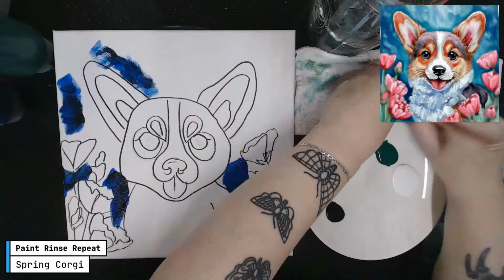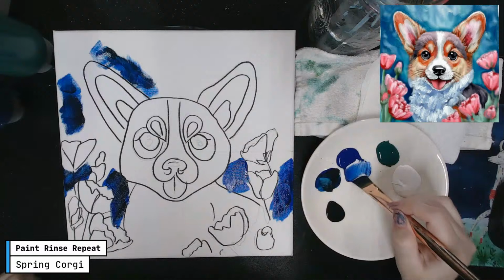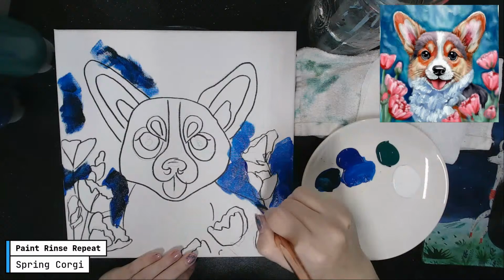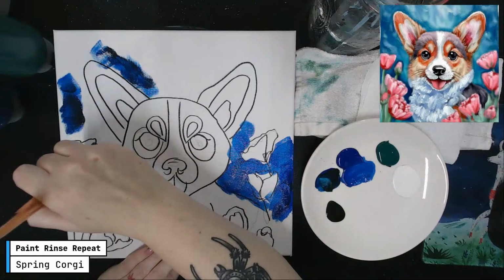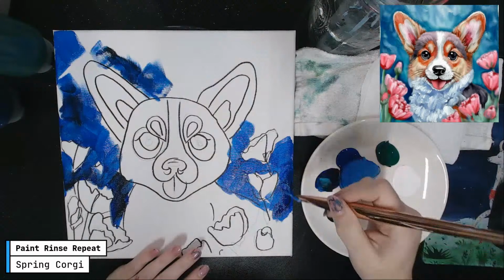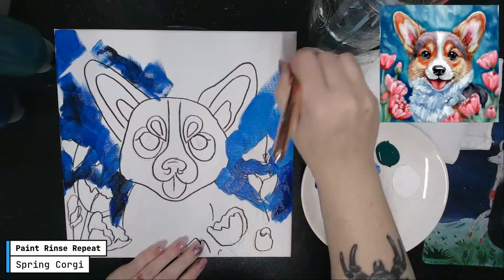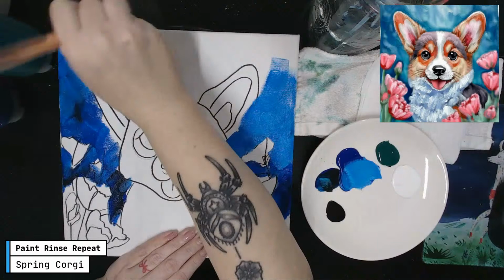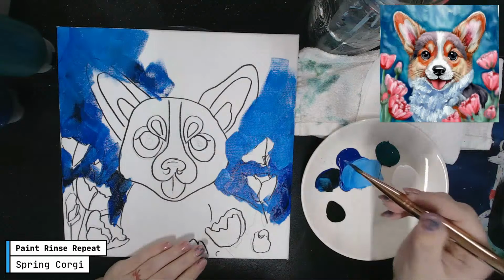All right, then I'm going to take white and phthalo, and I'm going to keep this still pretty deep. I'm going to add some of this around those areas, and lighten it a little more. And a little more. So each time, just getting a little bit lighter and lighter.